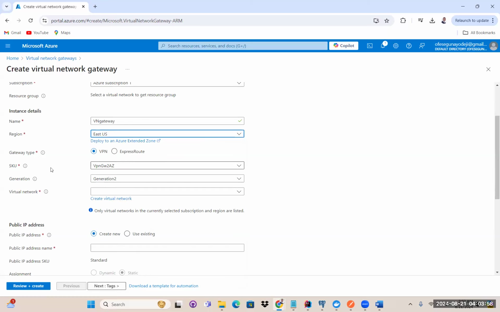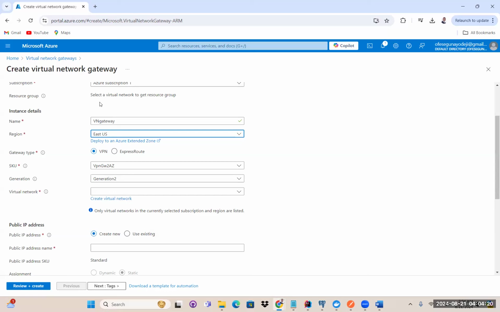Okay. And your SKU. So in creating a virtual network gateway, the choice of SKU is defined by how many connections a given gateway can handle. So for example, if you want to create a SKU for maybe 10,000 users, right?